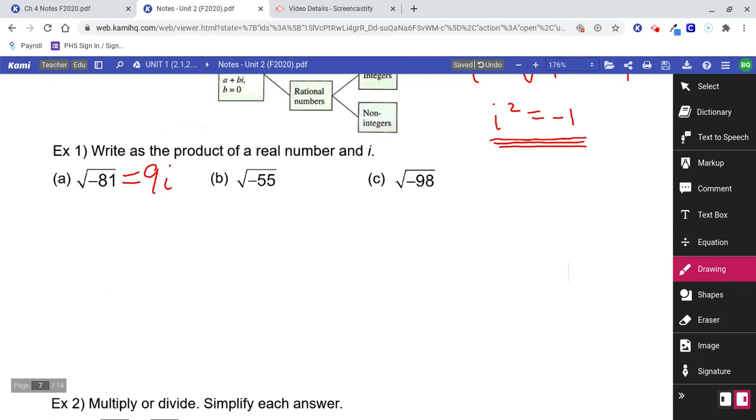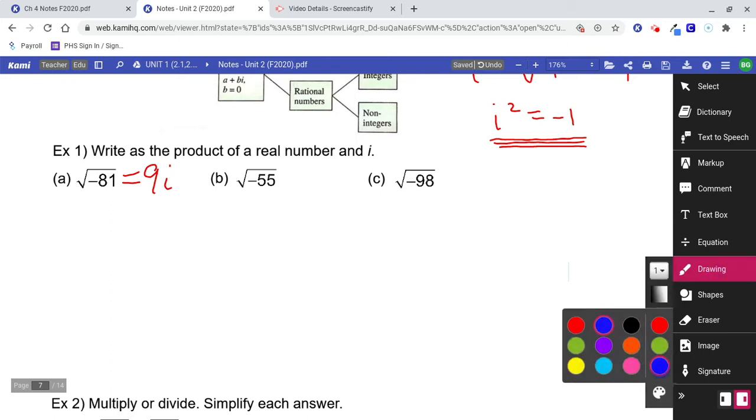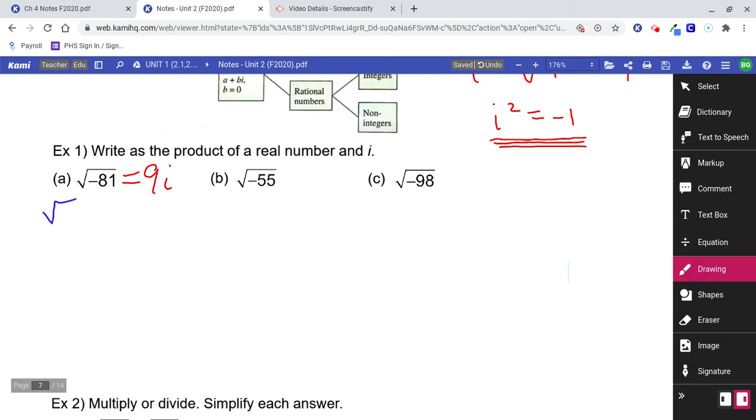Usually what you're going to want to do to show work on harder examples is split it into square root of -1 times the square root of the positive number, because we know that the square root of 81 can break down into a 9, and we know this is defined as i, so we can do it that way to show, but for the most part, the easy ones are the easy ones. If I gave you the square root of -36, I would expect everyone in here to just be able to blurt out 6i, okay? Very, very quickly. The easy ones are the easy ones.